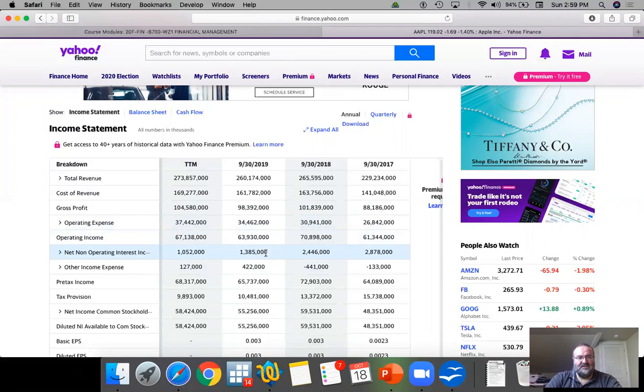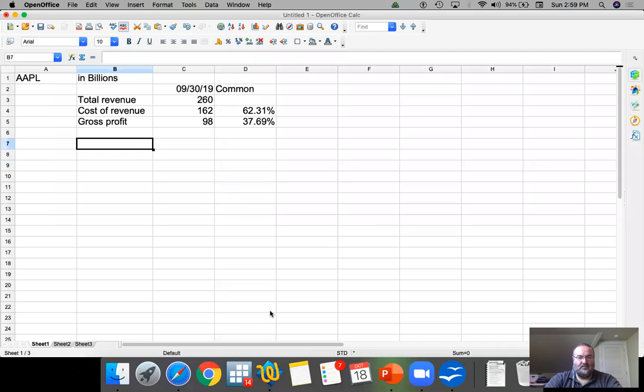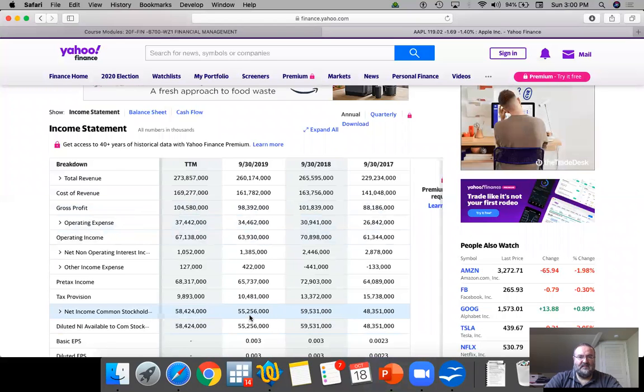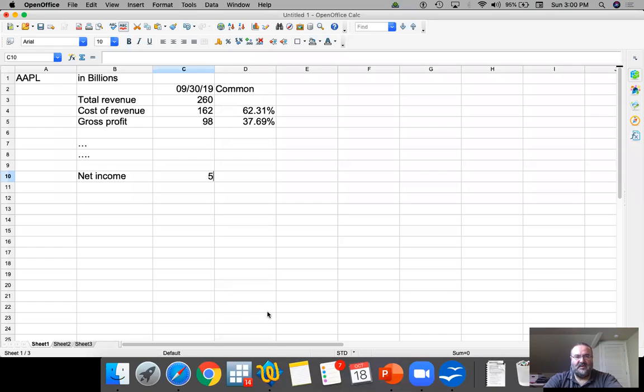So I'm just going to go to net income, and then we have net income right here. So the net income for the same tax year is 55 billion. And then we divide this by the total revenue.